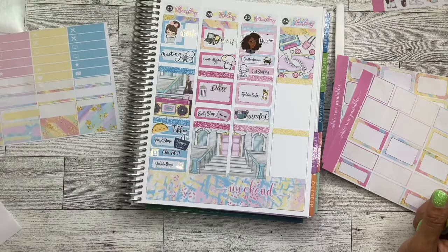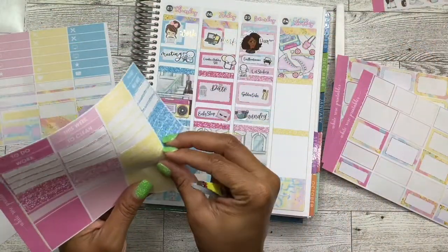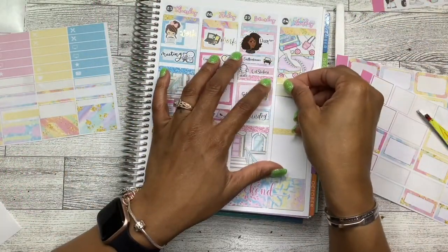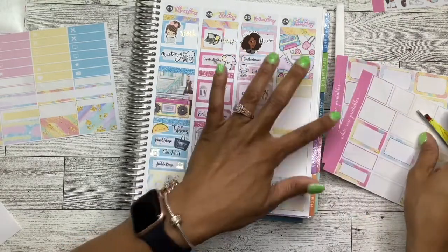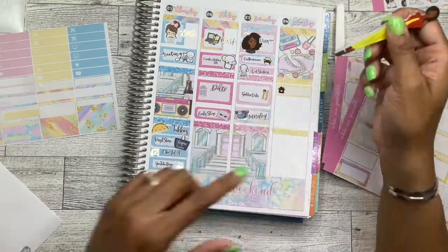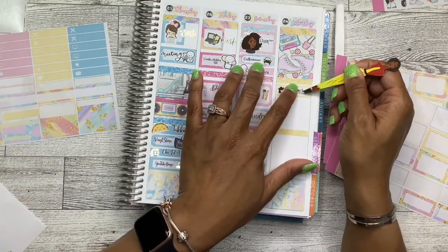All right, and so then Sunday, of course, I started off by, I just totally forgot about this whole page right here, going to church. So we will put that here. And I have this little house from Scribble Prints Co. And the church script is one of mine.